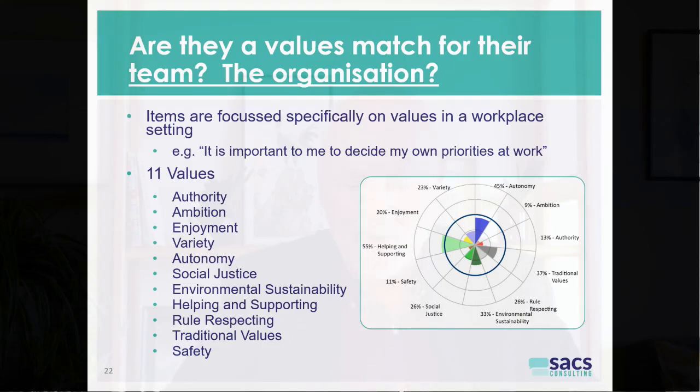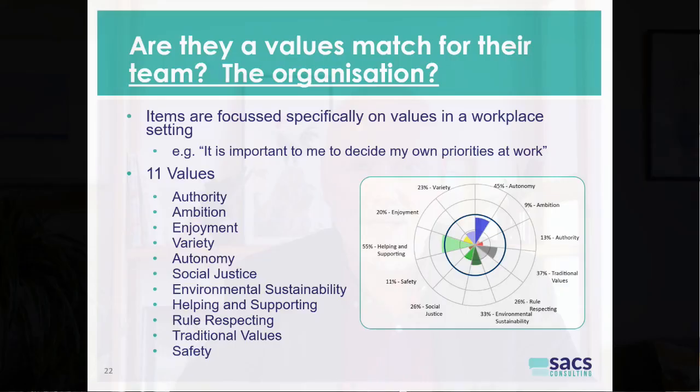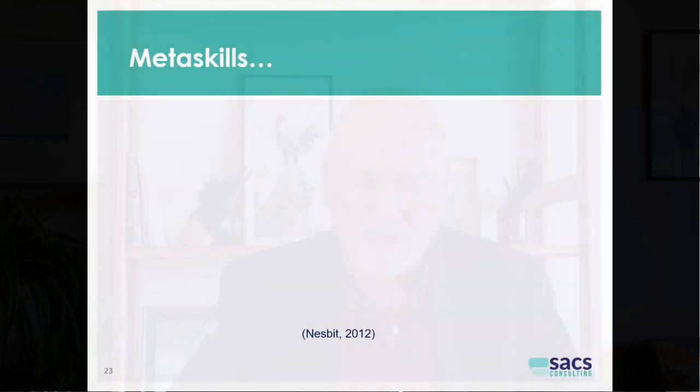Another thing that people in the sector are often committed to is this helping and supporting profile. Especially if you're a direct support worker, let's say, you would hope that people are naturally inclined to help and support people. And also you tend to find a lot of people in the sector committed to environmental sustainability, not because that's an issue that's intrinsically suited to the disability sector, it's because social justice and environmental sustainability kind of go hand in hand neurologically. That's why virtually every Green Party in the world stands for a platform that's both social justice and environmental sustainability. The parts of the brain that drive both are very similar, and so there's a neurological crossover there. So you should value assess and make sure that people have that capability.